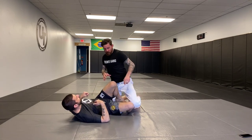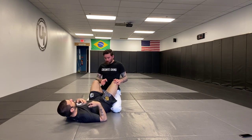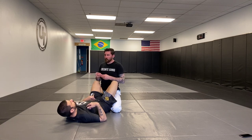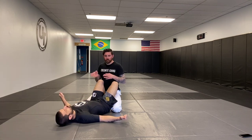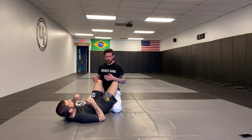Yeah. So I've enjoyed this passing strategy coupled with exactly what Yanni was going over, bringing that knee to the inside. I won't fight too hard for one or the other. What is the person really going to give me? Because I feel like if he fights hard against me collapsing the legs, the shin to the inside becomes very easy. If he's a little bit looser with his legs, where he's circling and pummeling really well, then collapsing the knees becomes much easier. It's just about timing.